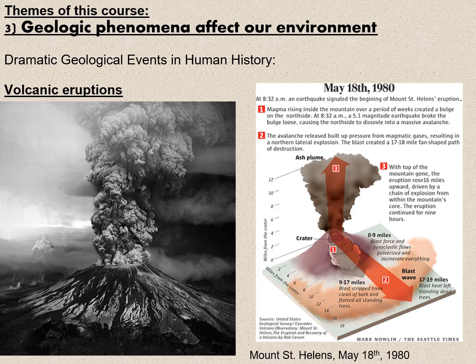So May 18th, 1980, before most of you were born, Mount St. Helens erupted. And you see the classic black and white image of Mount St. Helens. But if you actually were to look at the backside of where that image was taken, that's because you wouldn't be able to stand there. The blast of that was going both up and outward. And so there was a considerable amount of ash fallout from this type of eruption.